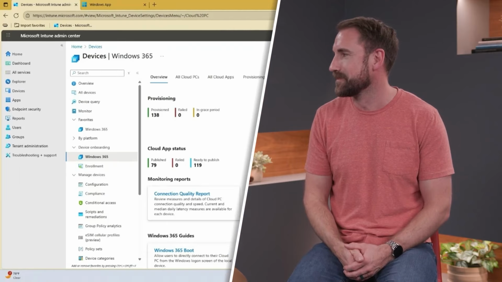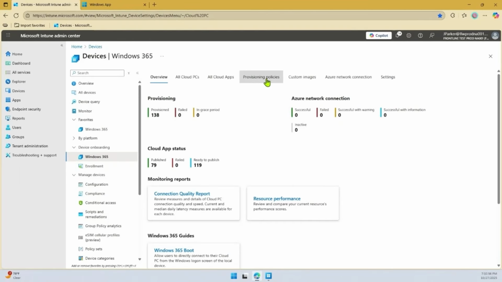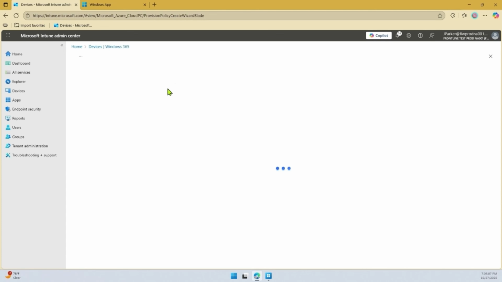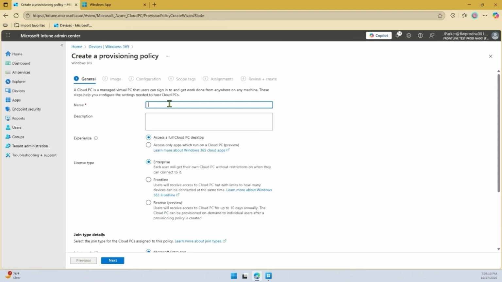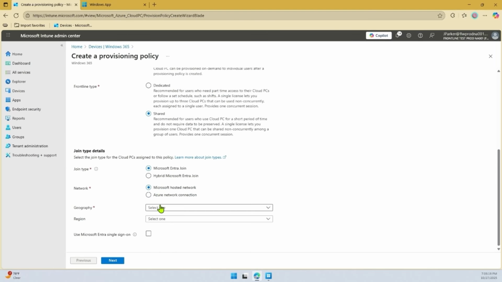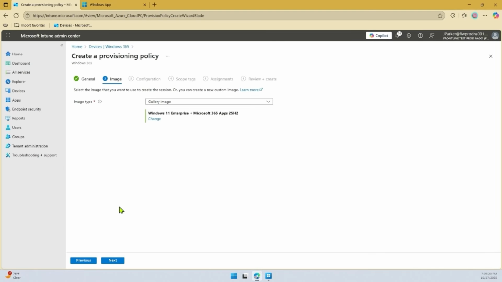Let's roll that tape. User Experience Sync is a new feature designed to deliver a seamless and consistent experience for users across Windows 365, frontline shared desktops, and cloud apps. User Experience Sync is easily enabled by creating a new policy and choosing the frontline license type in shared mode, selecting your geography and region, then selecting your Windows 11 image.